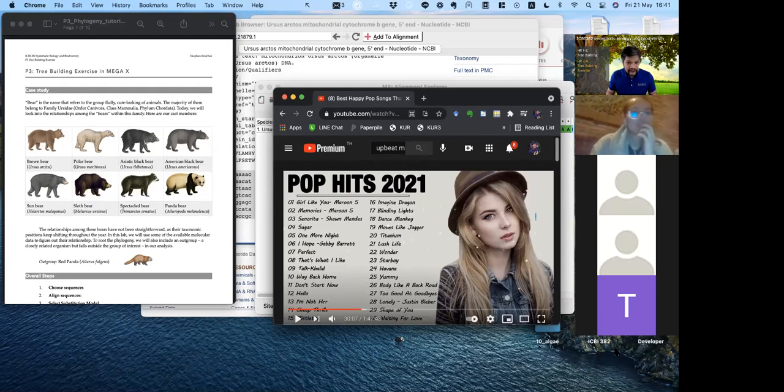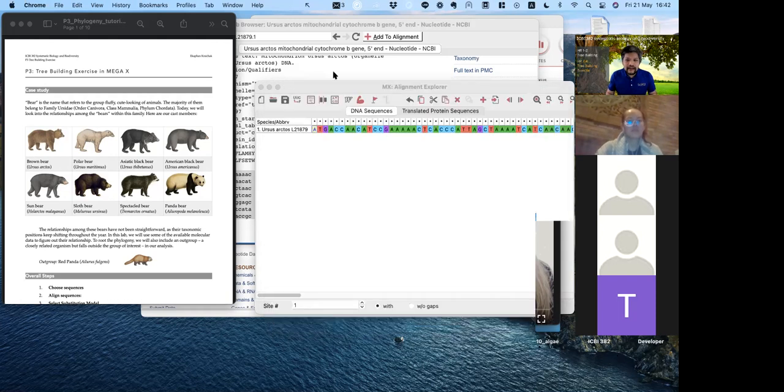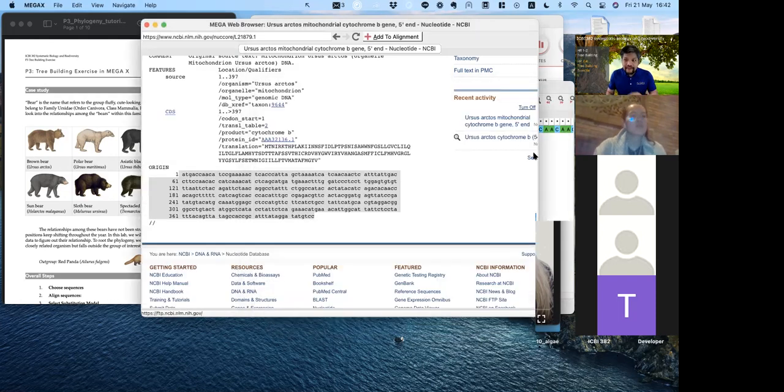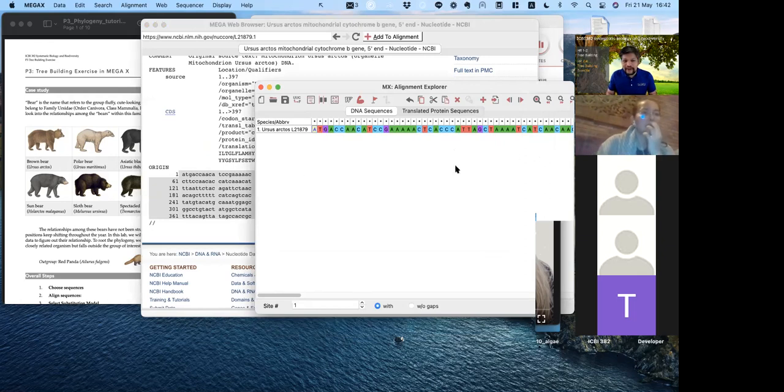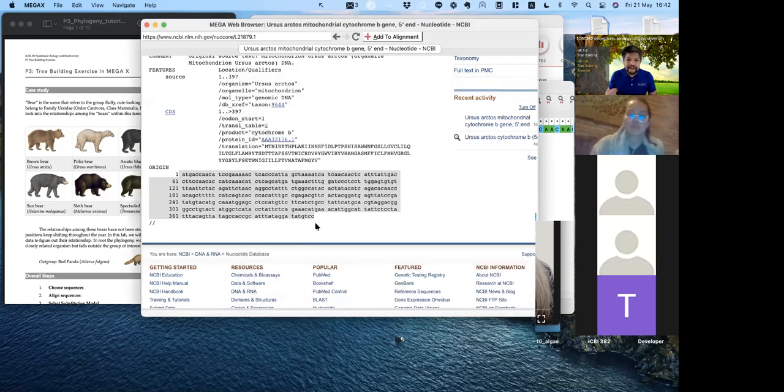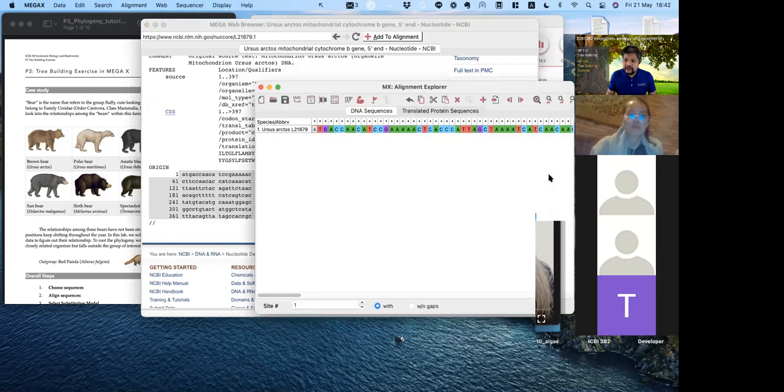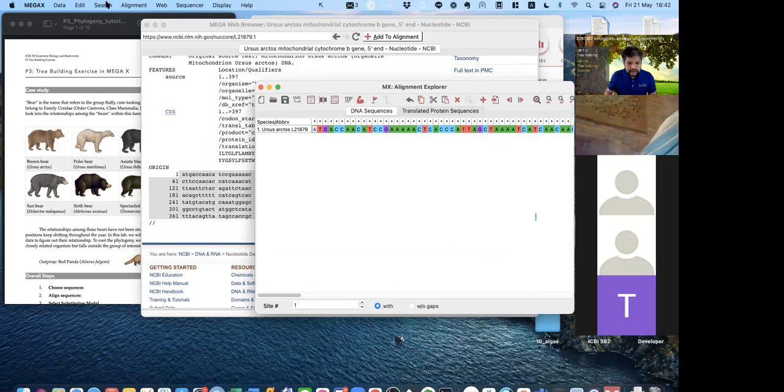Yes, there's a faster way, of course. You can write a Python script and pull everything out. And I'll show you another way. If you are more computer savvy, you can just copy this ATCG sequence, put it in a text file, and import it into the programs. But let's try this way so that we're actually more aware of what we do.